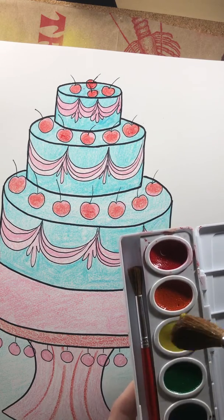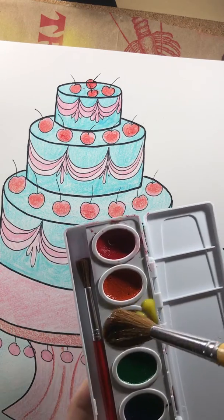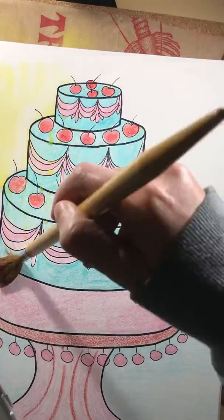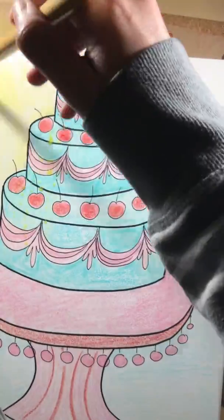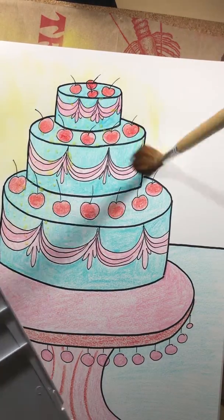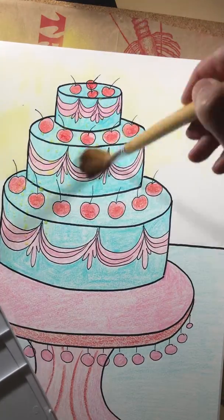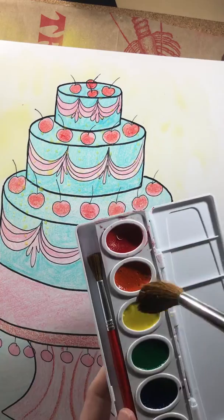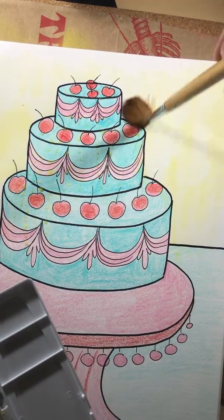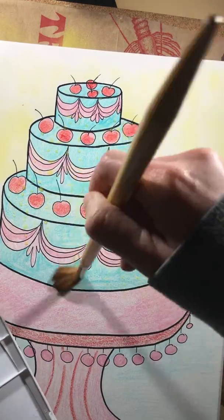I could draw some more things in the background. I could decorate the background with some wallpaper before I paint this, but I'm just going to leave it simple. And I can paint right over what I drew and just keep mopping it across. You can see how it just beads right up and fills in the spaces where maybe I missed with the crayons. So sometimes I actually like to leave a little bit of area not quite as colored in because then you can see the color coming through.